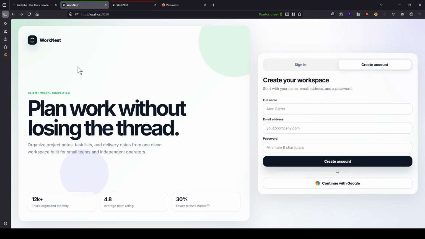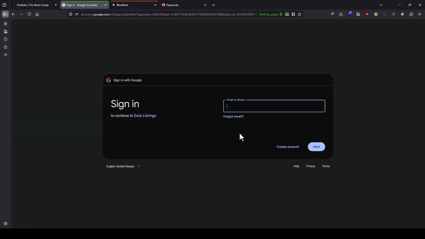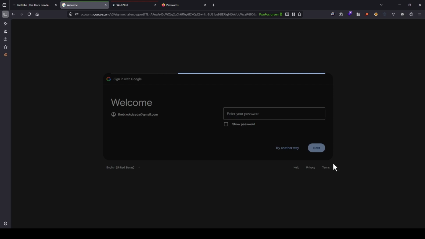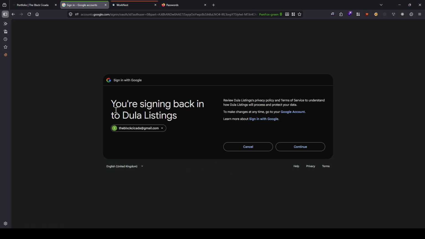So now comes the original user of that email. But then they don't use this feature. They don't use the email and the password. They now use Google. They say they want to sign up with Google. So they sign up with Google, and now they get us to log in.